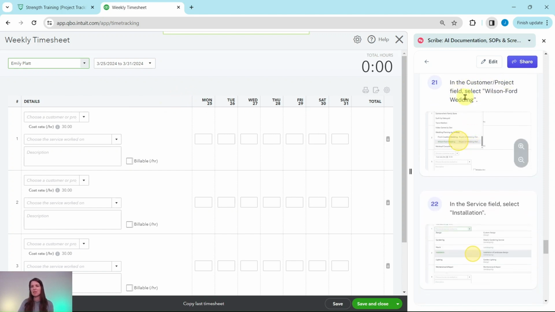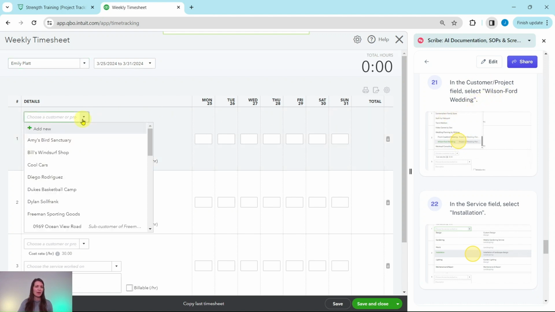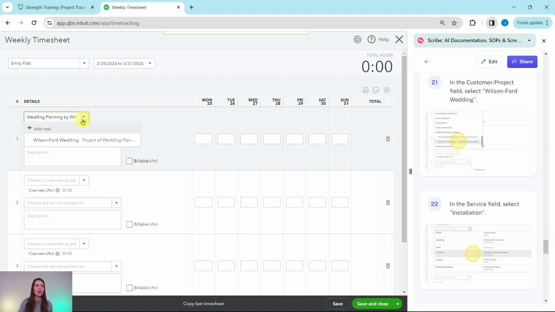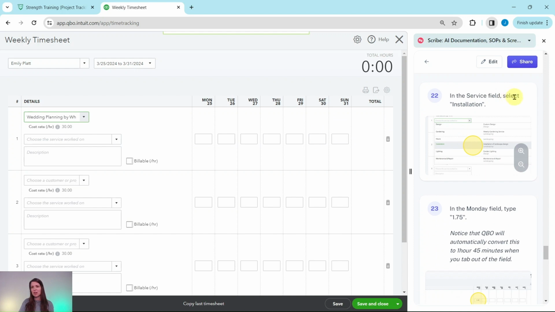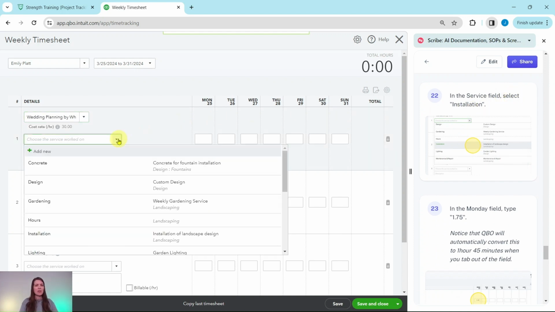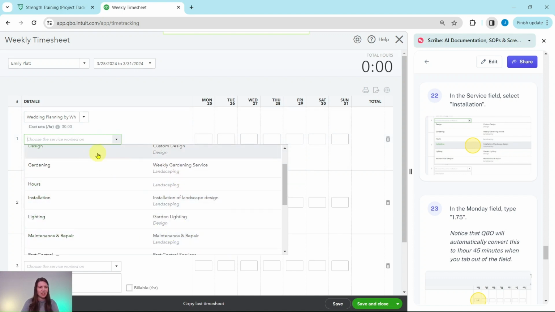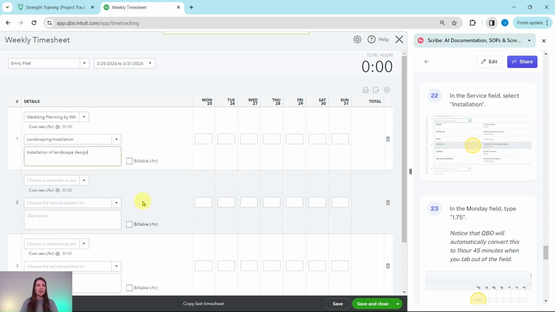In the customer project field, we're going to select Wilson Ford Wedding. So click on that down arrow. Once again, you can either type or you can scroll down until you find it. Once you do, select it. In the service field, we're going to select installation. So click into that box and you can either scroll, you'll see it's not too far down, or you can type it in.